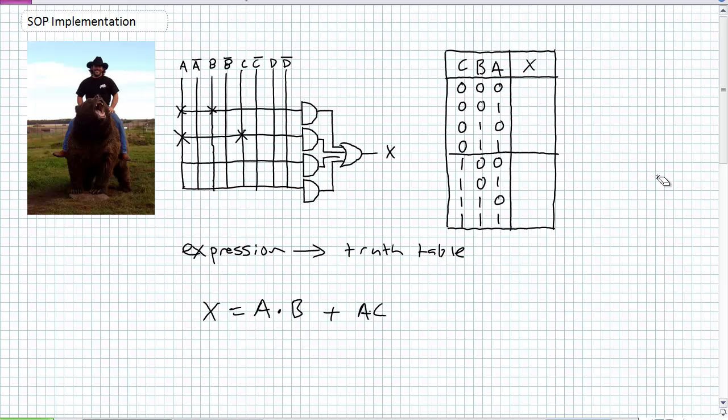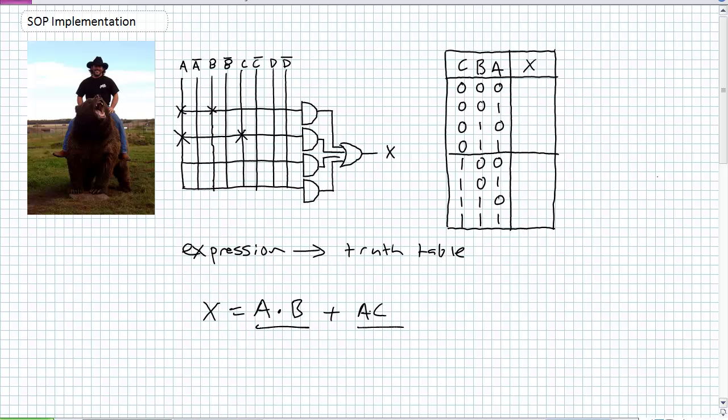I have to somehow expand these things into the realm where the product terms include A and B and C for every single product term. This one's just got A and B, this one's just got C. Okay, so how do I expand these things? We're taking this slow here, but you're going to be able to do this pretty quickly once I show you this a couple of times.